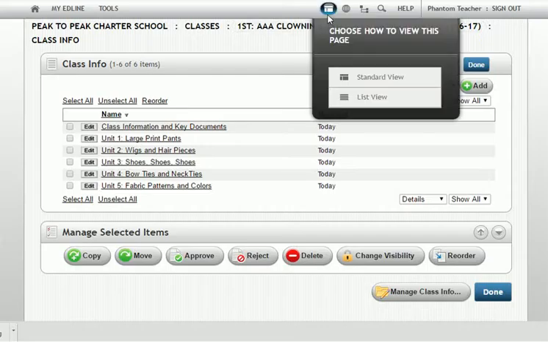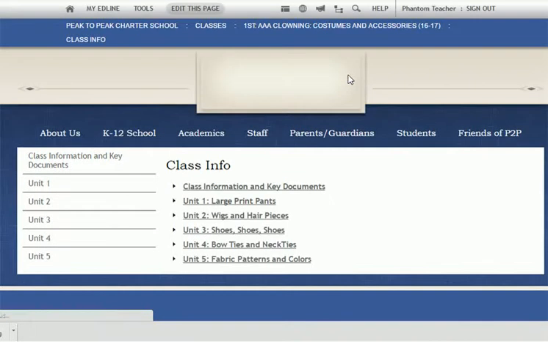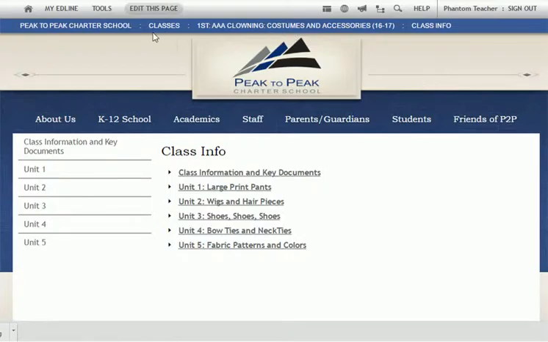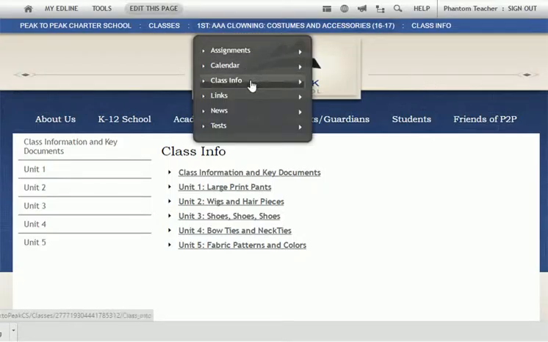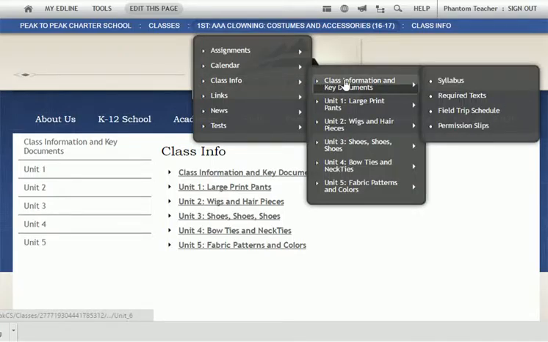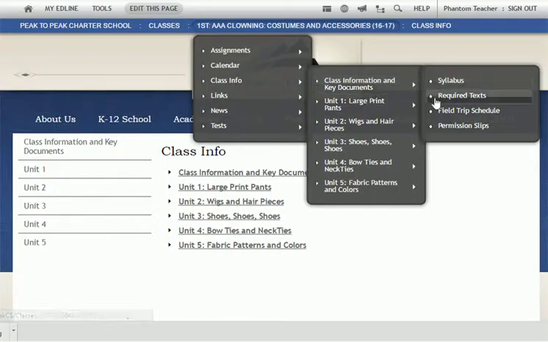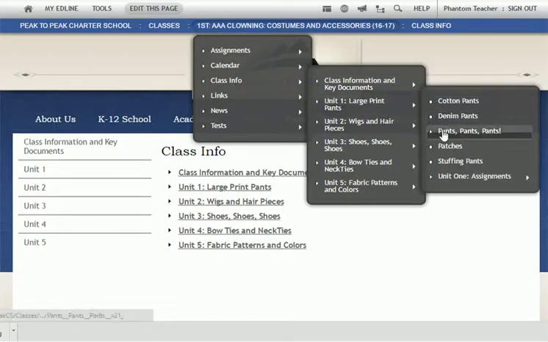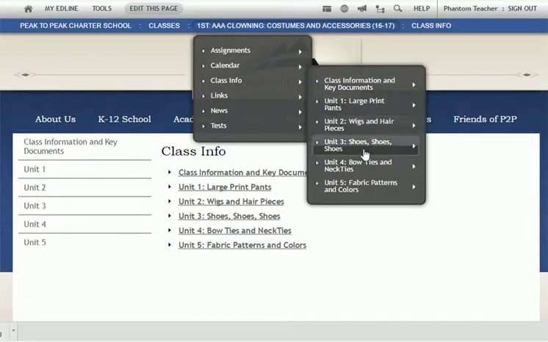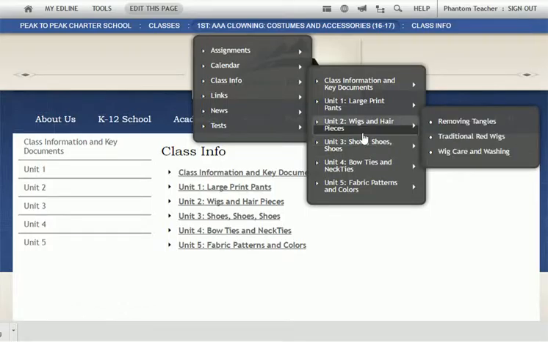Let's take a look at what that looks like in Standard View. So similarly, they're up here in blue. You can hover over and you can see the file tree appears and you can navigate through. Anything with an arrow is a folder. Anything with a dot is going to be a document. So you can see as you pan through here, there are a variety of different things in that folder tree.